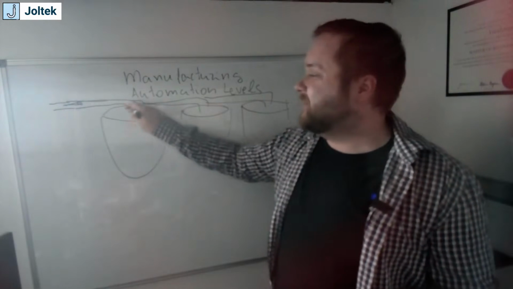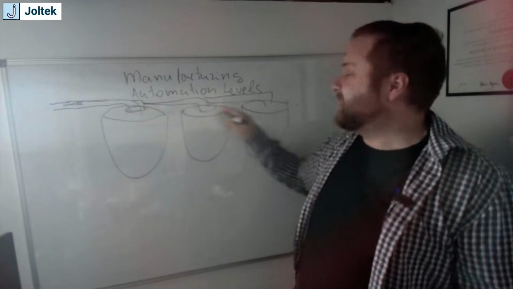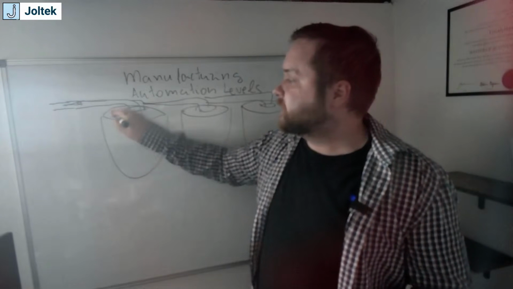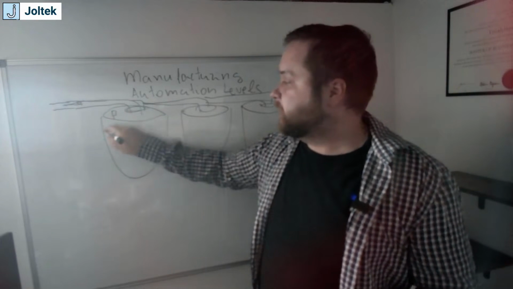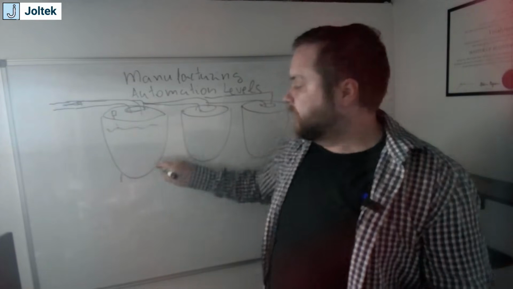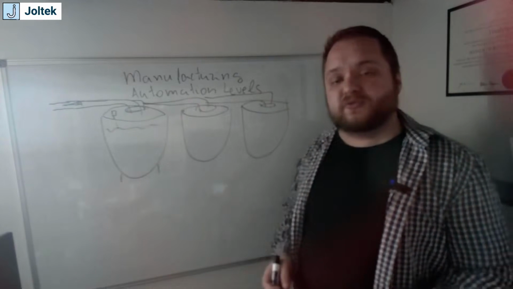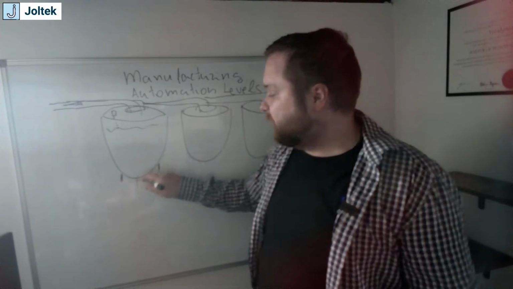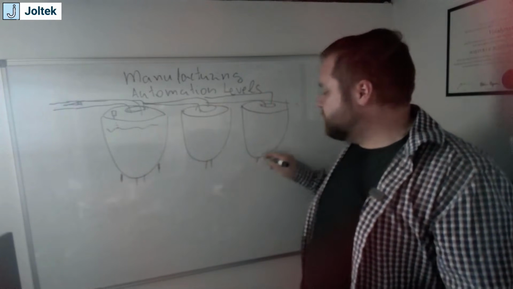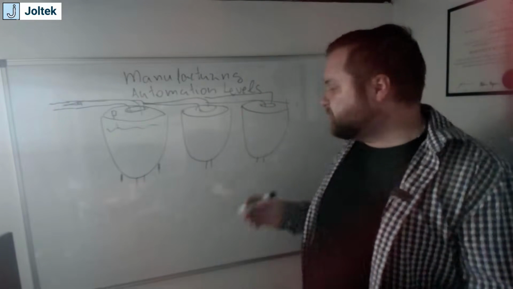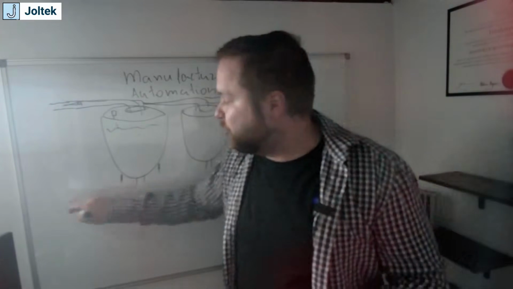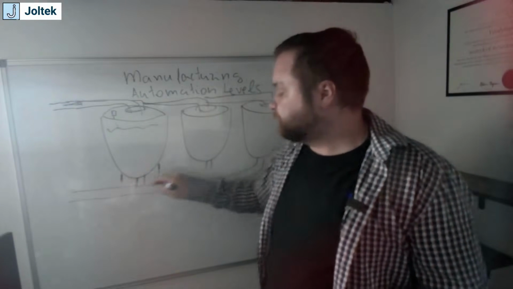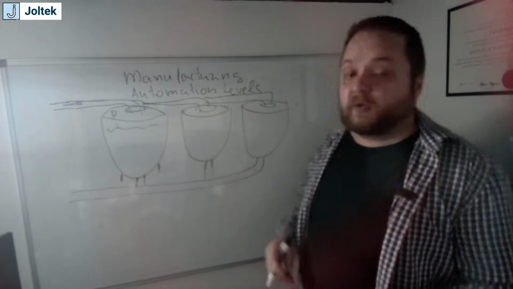But ultimately, you have a valve here at the top that opens up and allows you to fill the tank. And as the tank fills, you obviously have a little sensor here that's going to measure the level, as well as usually a load cell. The load cell is also going to measure or weigh the tank, so to speak. And so in this case, you have quite a bit more automation needed in order to run the system. And it simply becomes inefficient to run this via just a start and stop push button by using something like a VFD or a contactor.